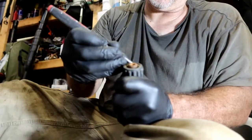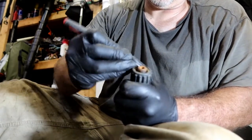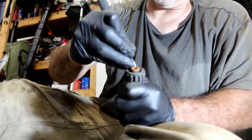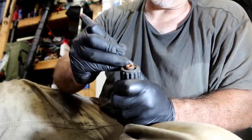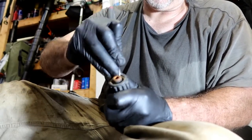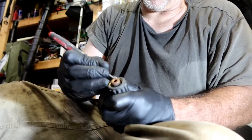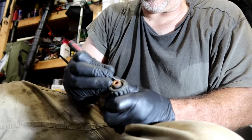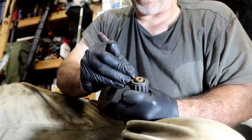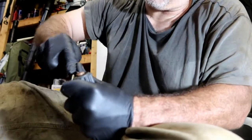So the O-ring I showed y'all before is cracked pretty bad. Unfortunately, with these type of O-rings, you're pretty much committed as soon as you start messing with them, because they'll probably never seal again. You know, the old ones. So this one was cracked really bad. Let's get it out of here and see if the ones that I have match up. Just using a pick.